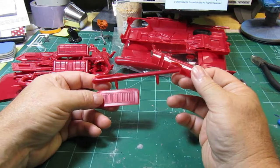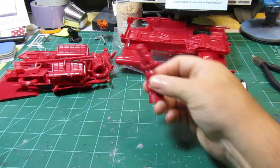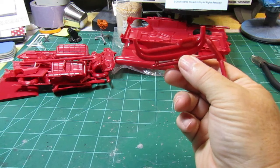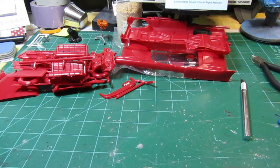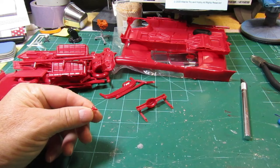So, let's see what else we have in here. Oop. Another half of the female. We have the dash top, whatever you want to call that, and your rear axle. And that's it for the parts. I'm not sure if that's part. I'll take a look and see.